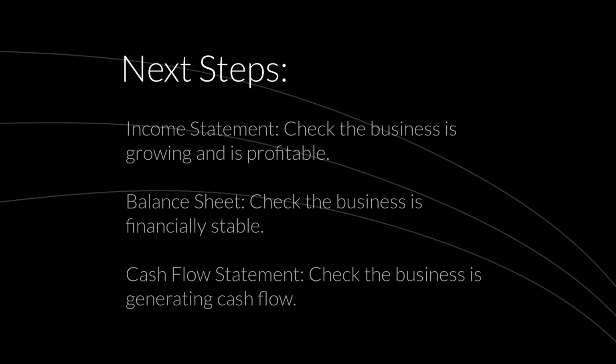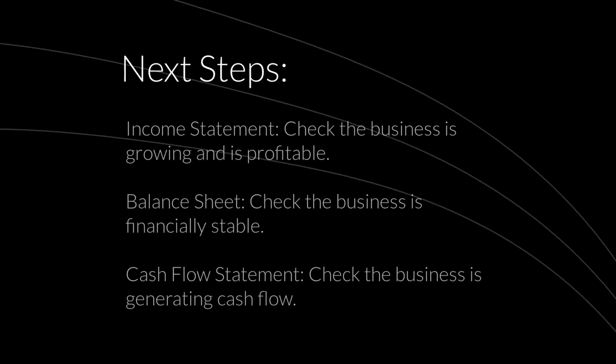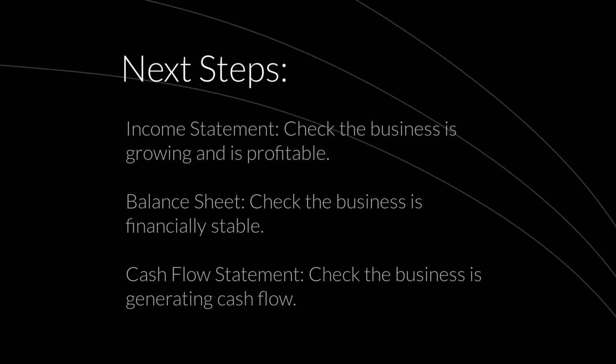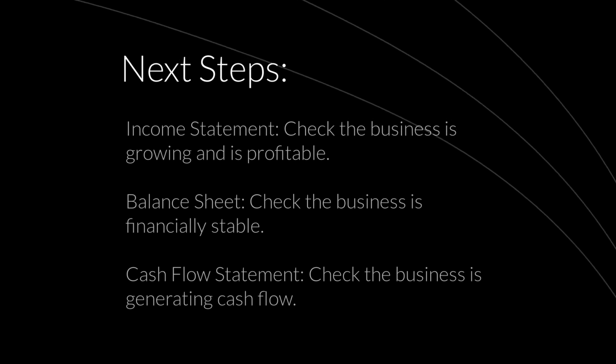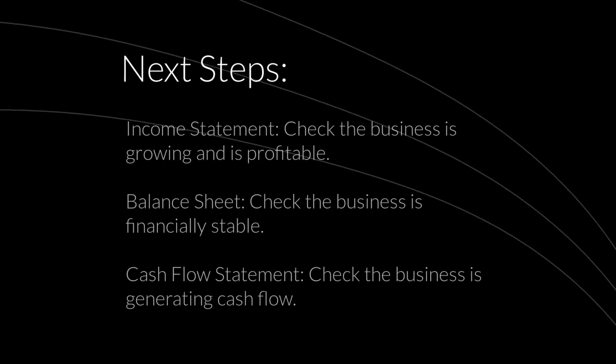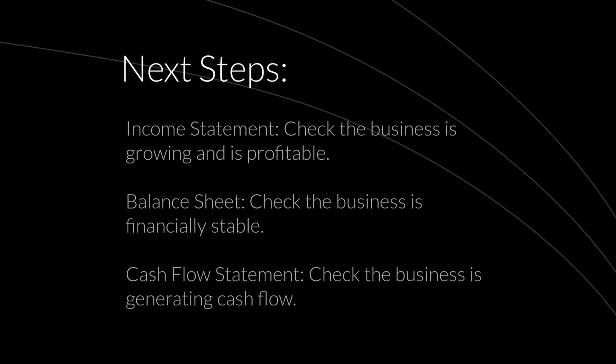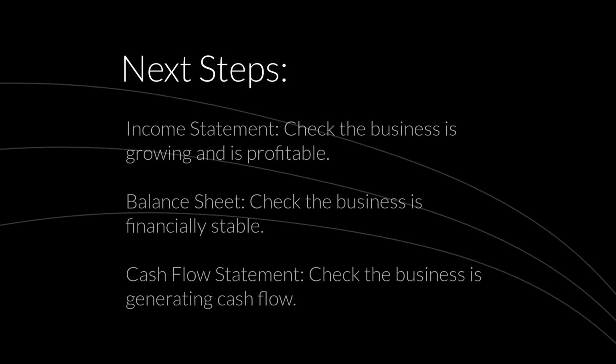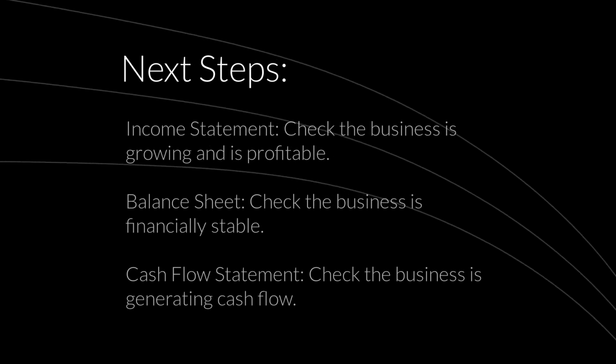So for next step, I want you to look at any stock that you've been looking at. I want you to go through the financial statements just like I did. Do the same kind of check. Check the net income for growth and profitability. Check the balance sheet for financial stability and how it's using its cash. And then check the cash flow statement. See where its cash is going and where they're generating cash. And then check the return metric.